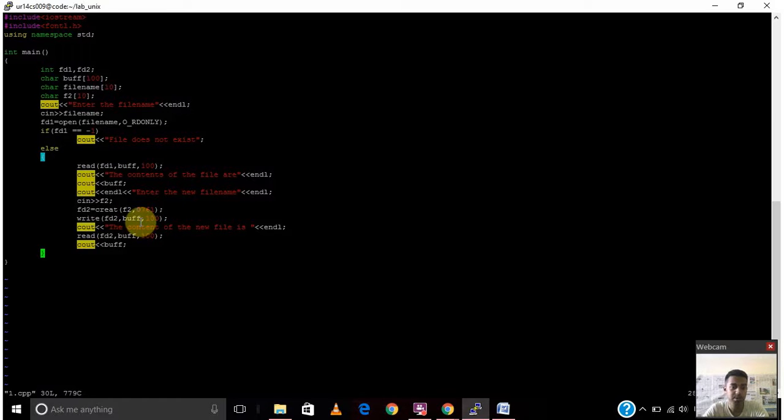0761 are the file permissions. 0 is for no permissions, 1 is for execute, 2 is for write, 3 is for execute and write, 4 is for read, 5 is for read and execute, 6 is for read and write, and 7 is for all permissions.